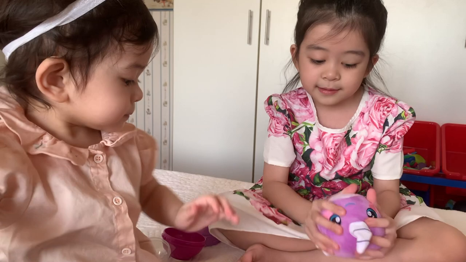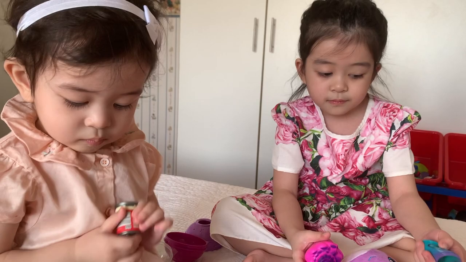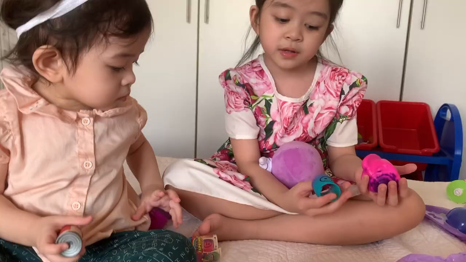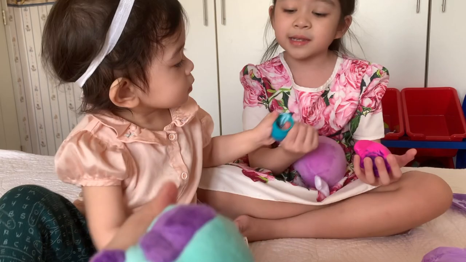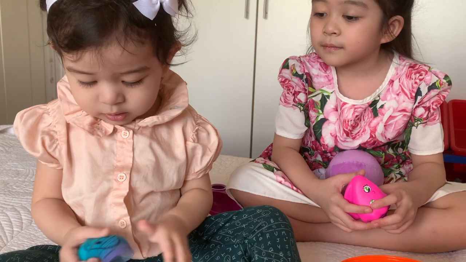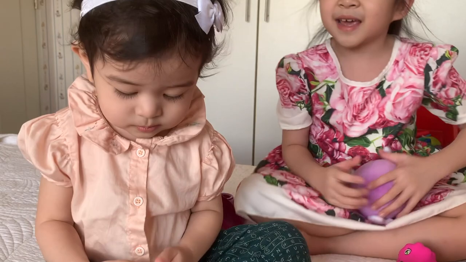Where's your shell, Gabby? Where's your squishy? There. So this is your cat? But where's your shell? We got a different one, right? Yeah, you got a narwhal and I really love the narwhal so much. Oh, you can share, guys. It will break. Be careful. Don't break it. Do you like it? Hey, I got it first. No, you didn't get it.